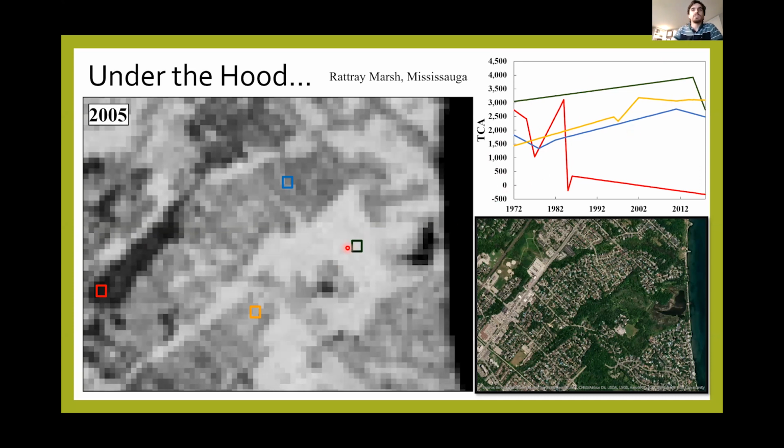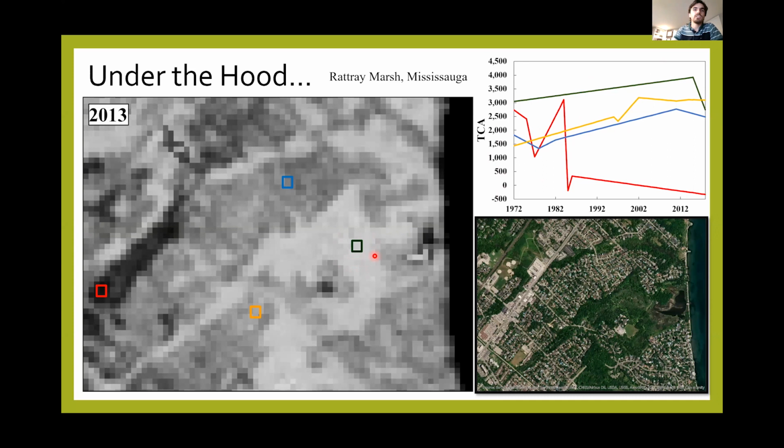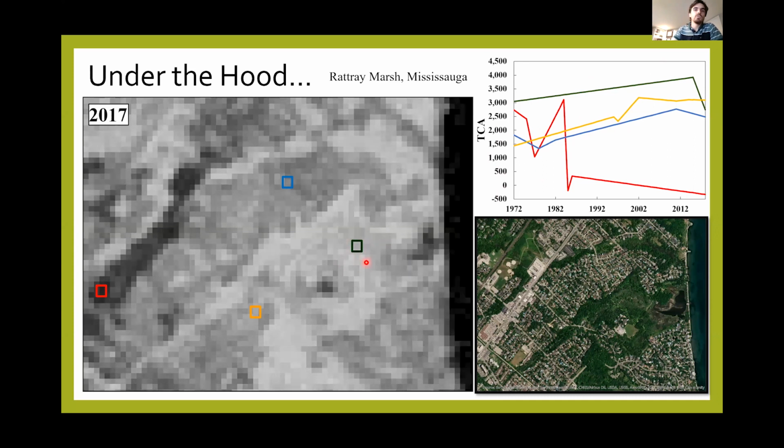And more recently, we see this site. This is actually a conservation area that has trees, and you can see the impact of emerald ash borer, which is a pest that comes in the late 2010s. You start seeing it gray up here in the last couple of years. You start to see it happening right around now, when the pest comes in and starts destroying the forest canopy for those ash trees. And so that's what we're seeing. That's the Landsat data.